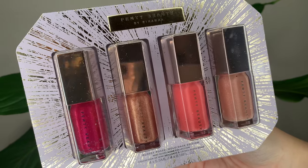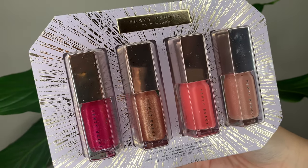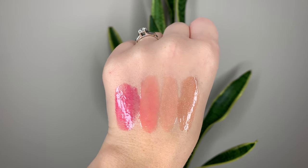I'm excited for today's video because I have the new holiday set from Fenty Beauty - the new Glossy Posse holiday set. It's actually called the Hollow Days Edition, and I wanted to compare this year's Glossy Posse set to last year's. I'll link my video from last year's set down below if you wanted to look at it in more detail.